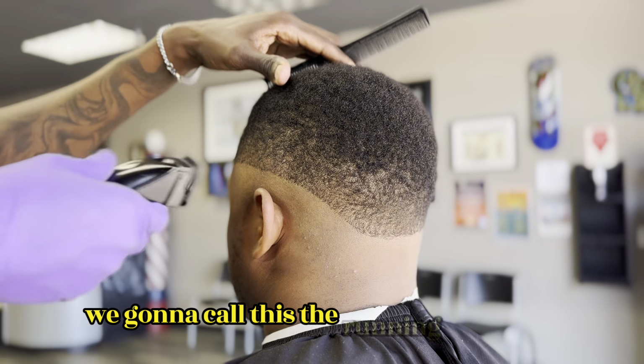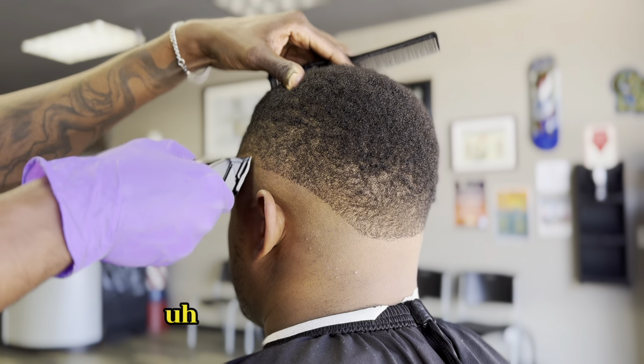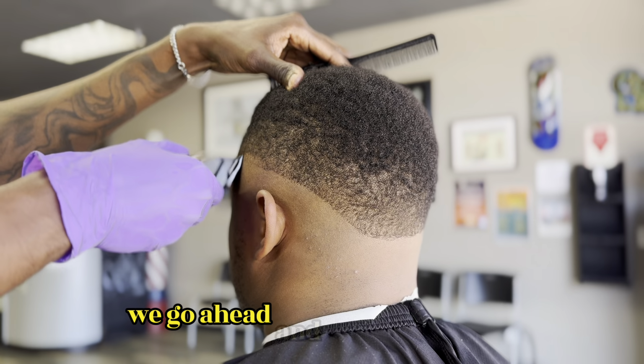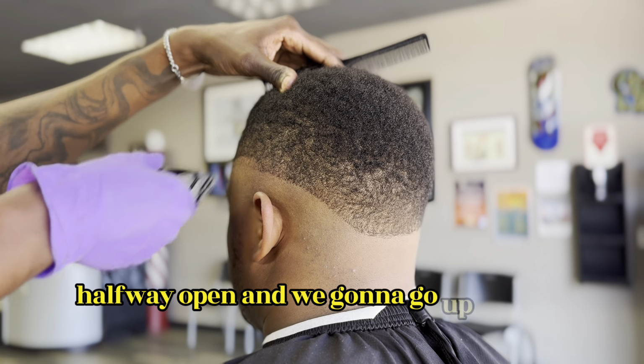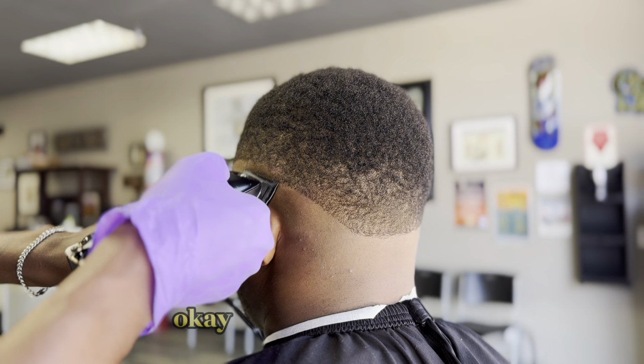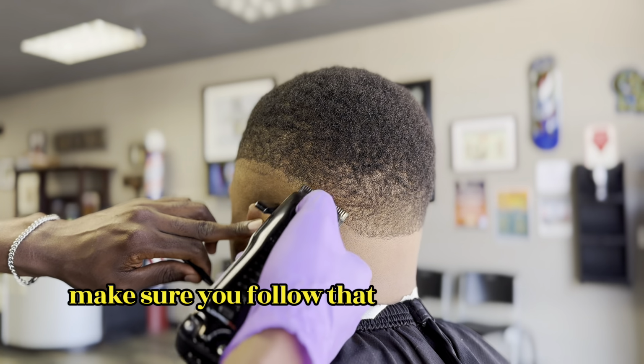We're going to call this the Run It Back Fade because we're running it back. Y'all know the deal, man. We take the clipper with no guard, halfway open, and we go up about a finger's width. Okay? About a finger's width. We're going to make sure to follow that line, that angle of the line.